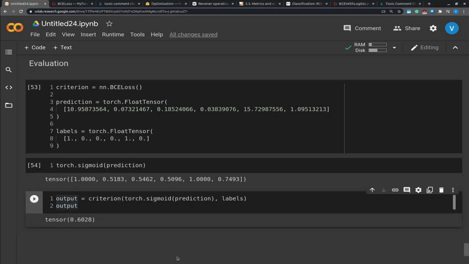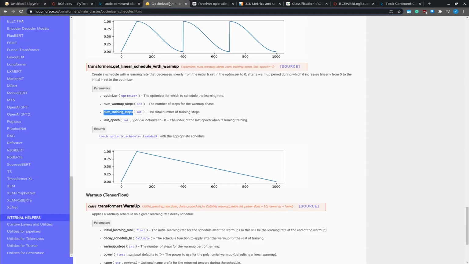So now that we have a plan of how we are going to evaluate our model, I'm going to show you a way which you can use to fine-tune BERT or even some other model, in which we are going to use a learning rate scheduler. And for our example, we are going to use something that is pretty standard, I guess, for BERT. We are going to use the linear scheduler with warmup. So we are going to set some number, which is going to be the learning rate.